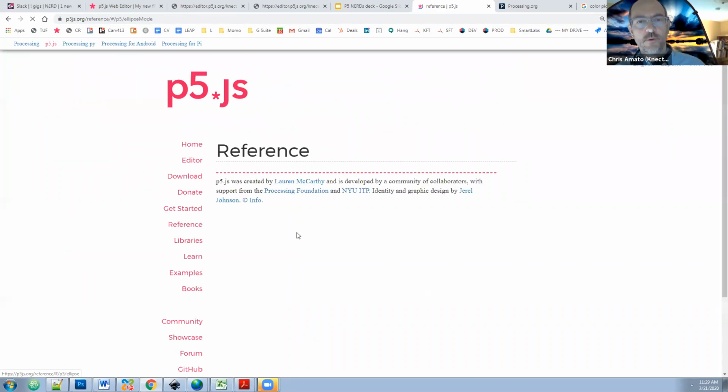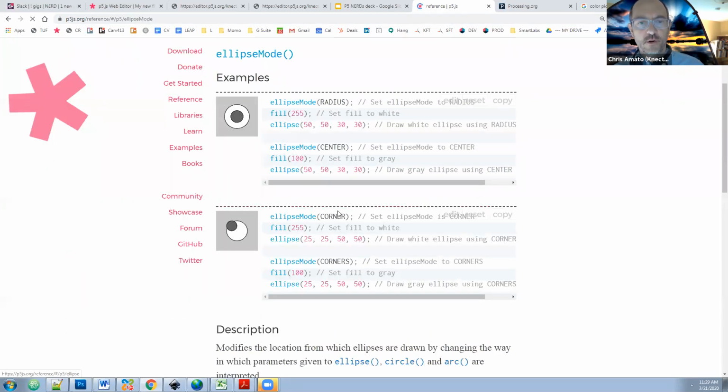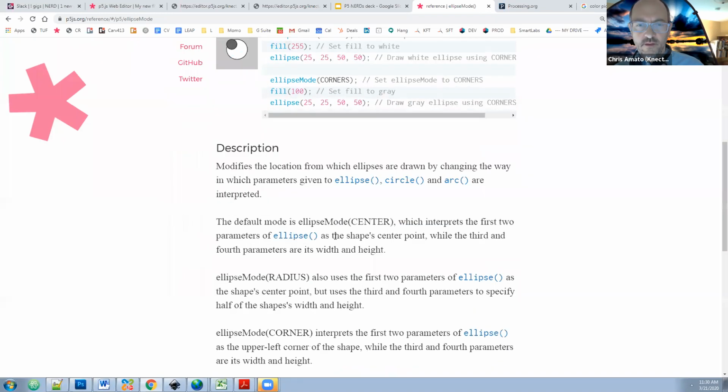Oh, there is. Cool. So ellipse mode is center or corner. By default, it's center, but I can use ellipse mode to make it corner or radius. I have to think about how that works. It's not immediately obvious to me how radius works. I have to play with it.